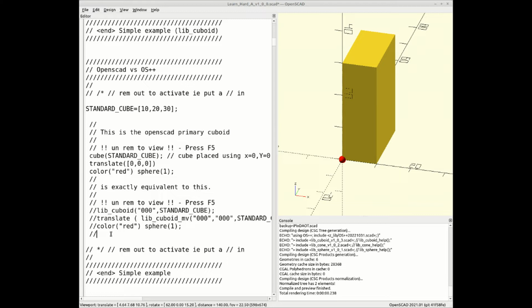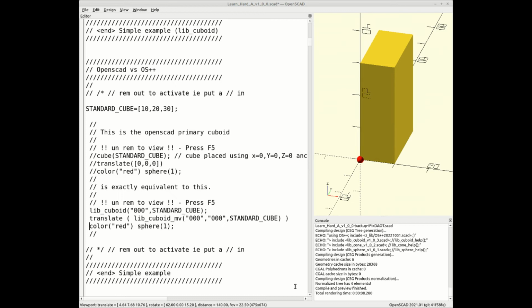Right. Now I'm going to give you exactly the same code, but for OS++. F5, and nothing happens because it's exactly the same. Let's have a quick look, squiz at this. libcuboid, we've come across this one before.